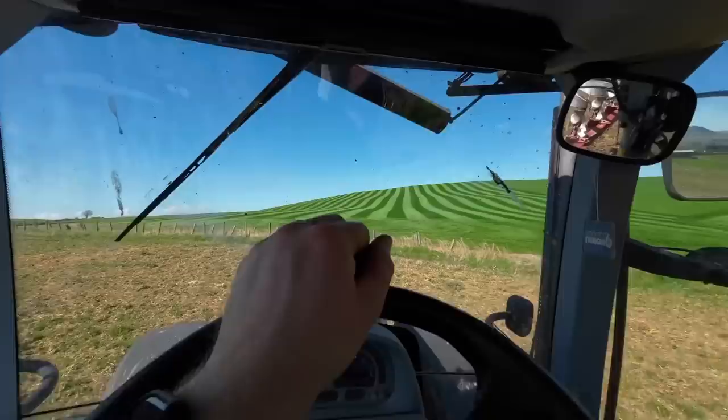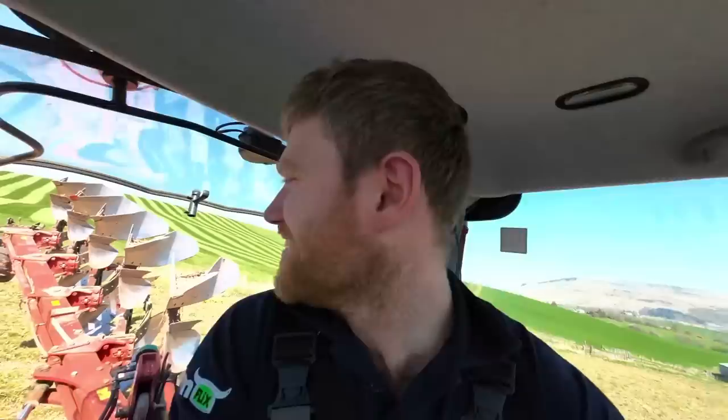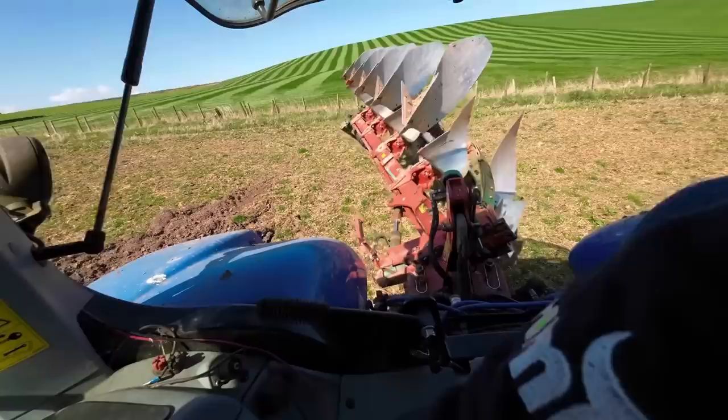I forgot to unsnake the thing that lets the plough get wide - the check valve, maybe. It's a lever. I forgot to unsnake the lever, so now instead of widening the plough out, she'll just turn. I'm not really wanting to be ploughing at 12 inches. So I'll flip it over, make it easier for myself. Last night's ploughing was going well - I went right through the middle of that wet bit with the plough.